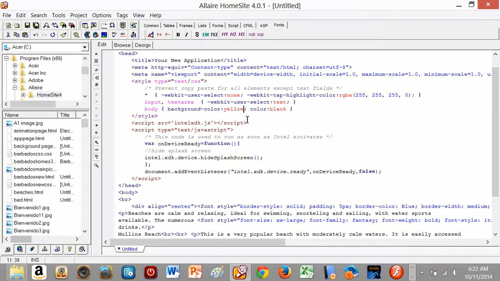So notice where the code went. This code is between the style tags. And we know that it will affect the body because we actually have the word body before it, and we have the curly braces with the code. So let's take out yellow, and we can just undo in the editor to bring back white.